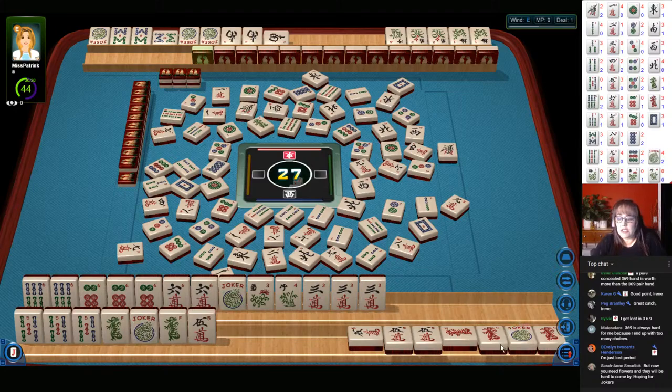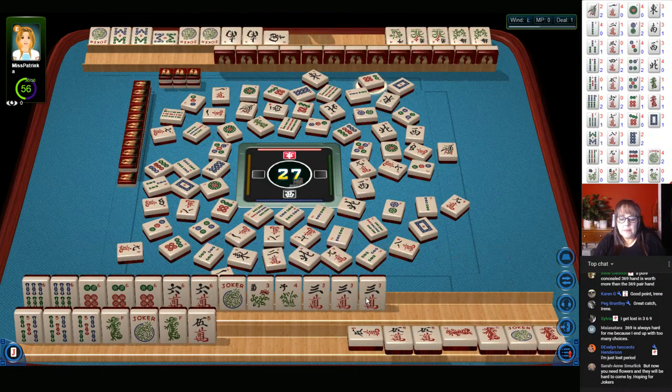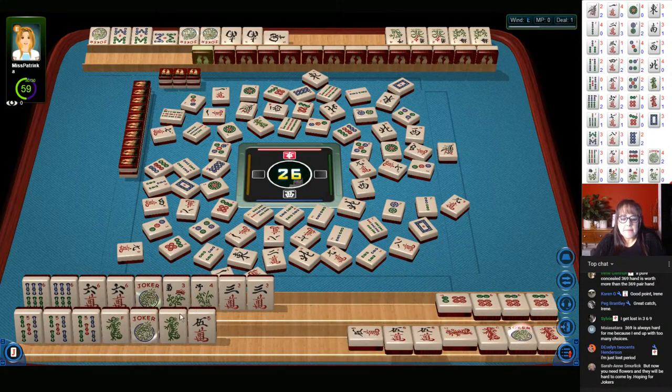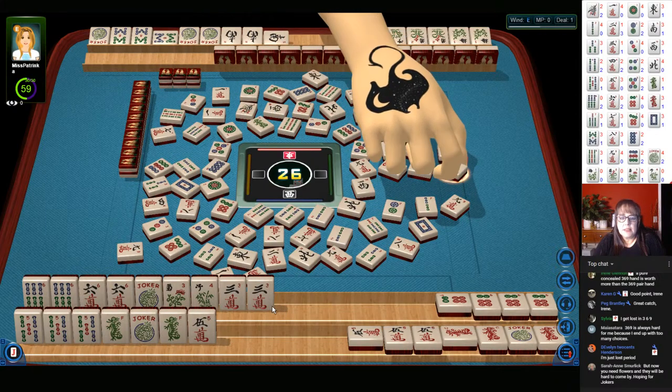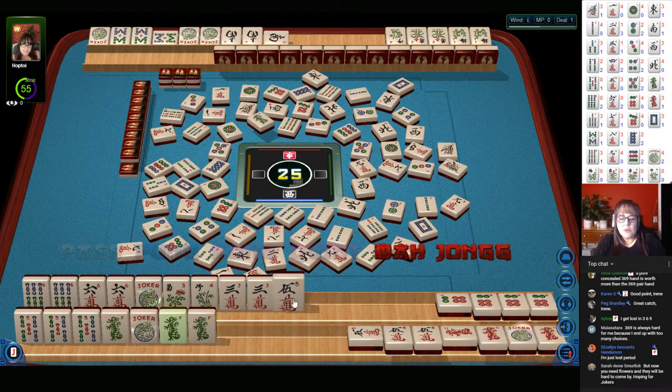Maybe we'll draw our red dragon, I mean. We need to win at, well, hmm. 6 dots. Okay, we'll Kong. Kong. 3 characters. I wonder where this green dragon is. 1 bamboo. There it is. Okay. So, we need that joker in there regardless, but this joker for the red we might be able to use.